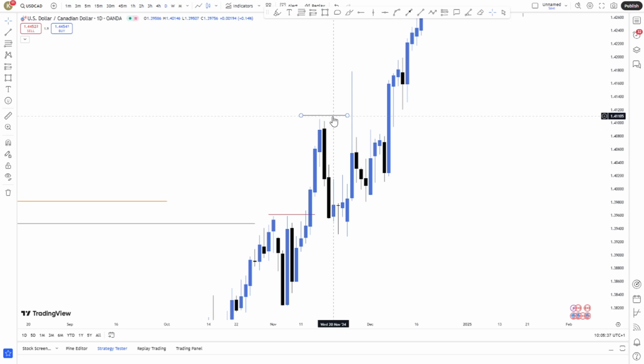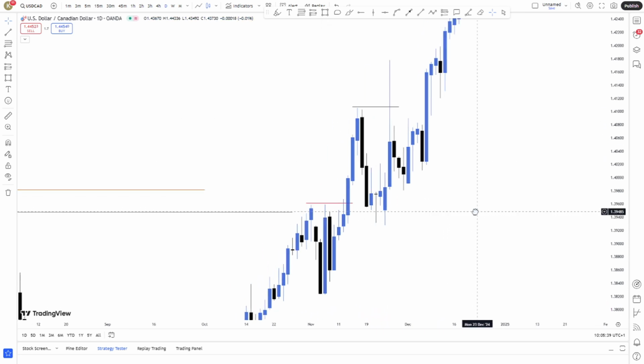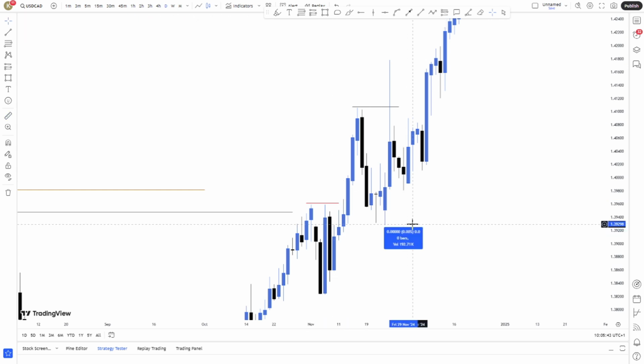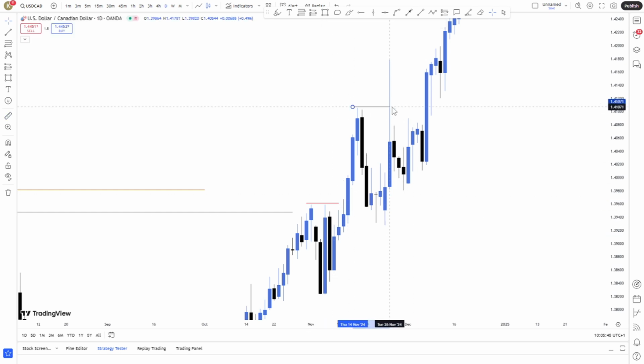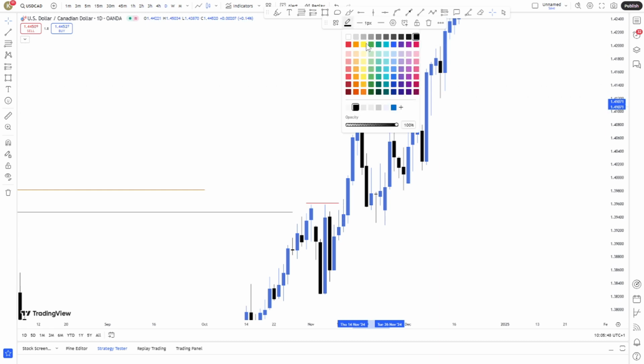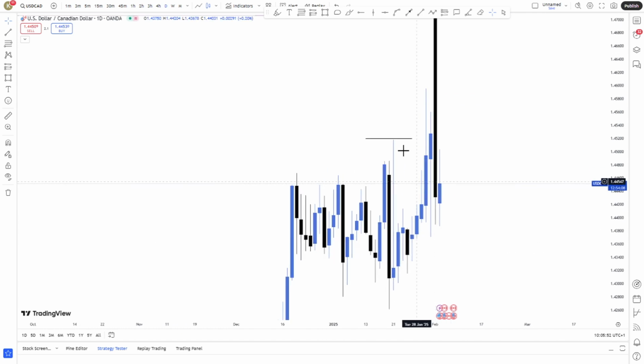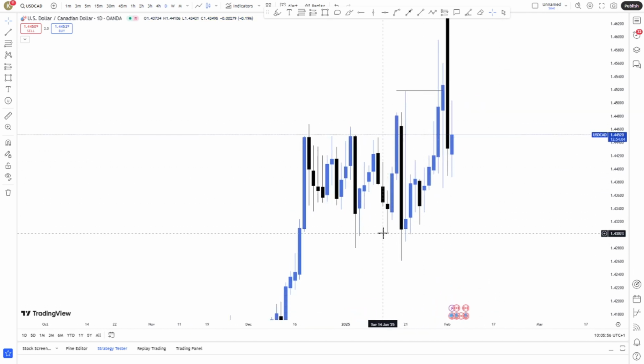What about this? Is this qualified to be black? Nope. We demote that to red because it did not cause any change of character. And what about this? Yeah, of course, there is some kind of daily choch around here. So here is qualified to be black. But we'll still figure out when we mark the daily structure if all of these are truly daily chochs.